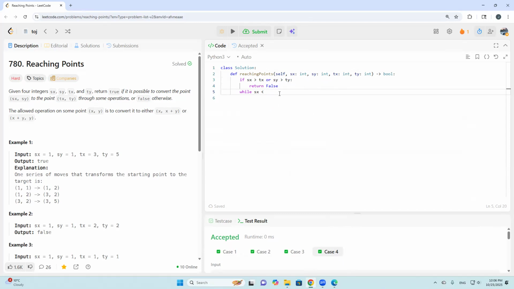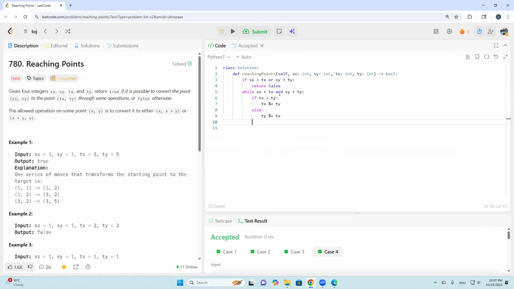While Sx smaller than Tx and Sy smaller than Ty. So what we do is if Tx is greater than Ty, we'll have Tx mod equal to Ty, else Ty mod equal to Tx, right?